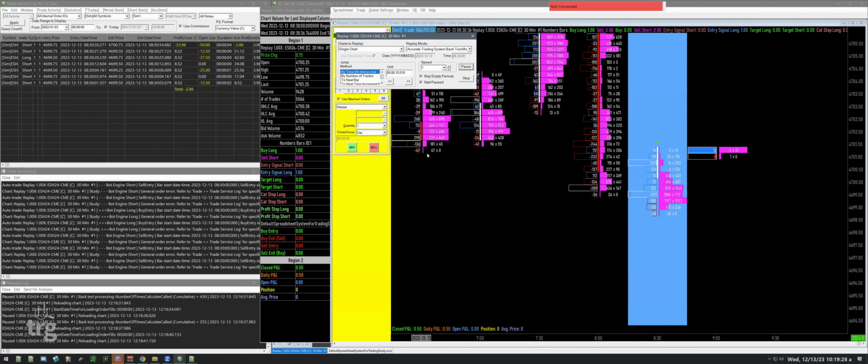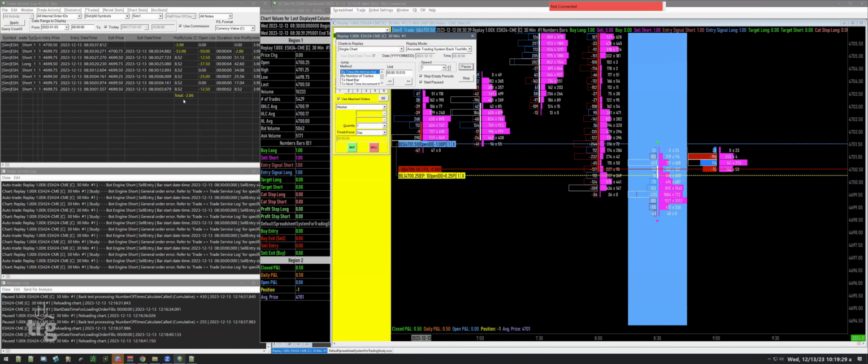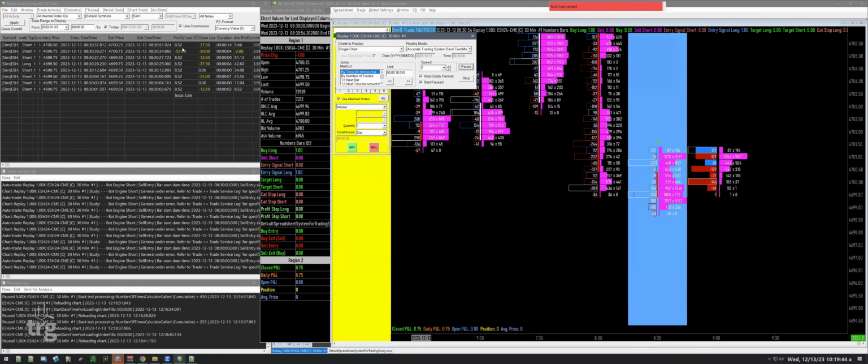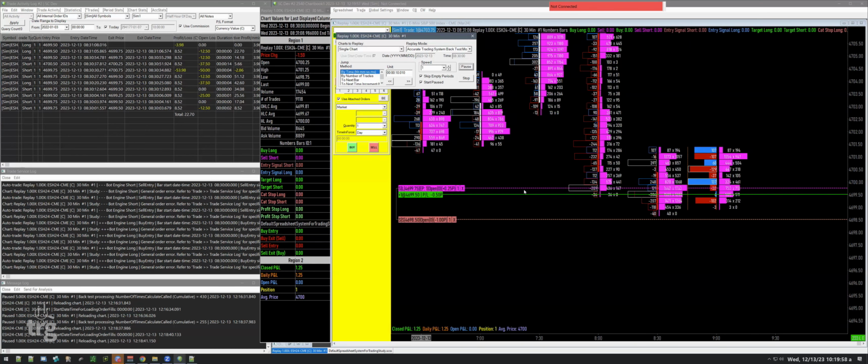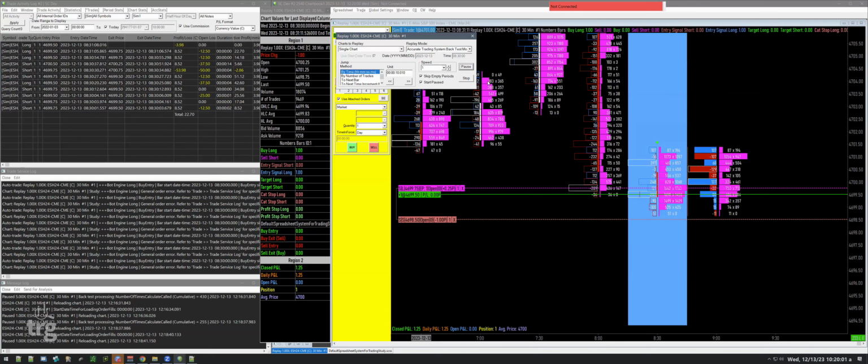Wah, wah. We just gave it all back. And more. Come on. A tick higher. Go ahead. Nope. Actually got that one. Okay. We're back in profit. Woohoo. All right. So we see the logic is working. Actually, I haven't been checking on longs to see if the stop placement was working. Let's let it get another long, hopefully, and we can see if the stop placement is working. There, yep, the stop placement's working. Okay, so I am now comfortable in my logic, right? The logic is all doing what it's supposed to do.